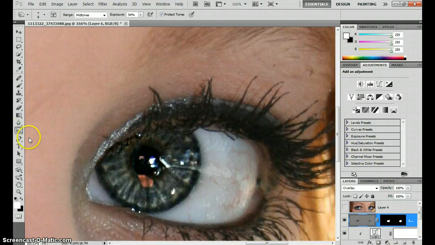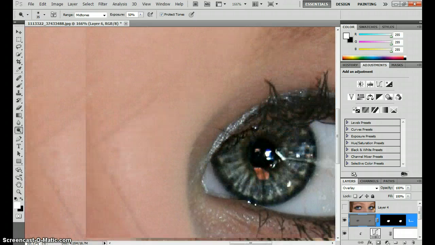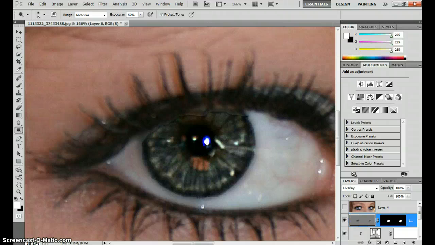Then, what you're going to do is swap out to your dodge tool, also at around 50%. You're going to want to make it larger, and you are going to go around the middle at least once of each eye. From there, you're going to do the same thing that you did with the burn tool, and you'll go around and create the lines.